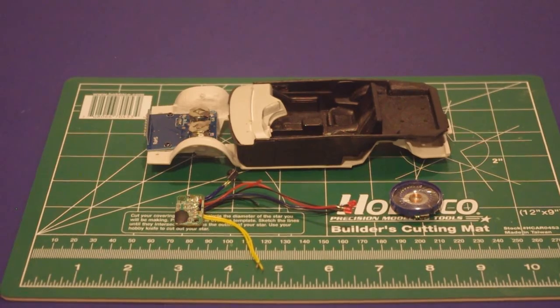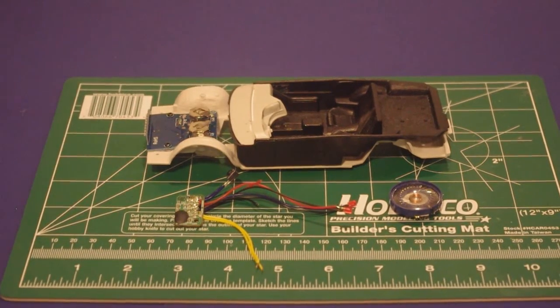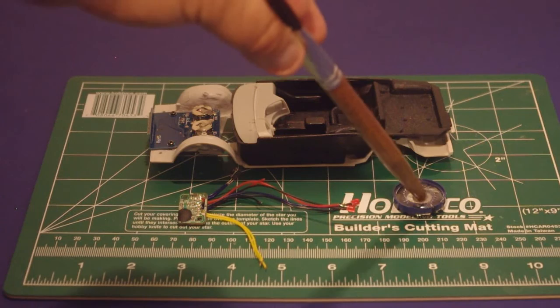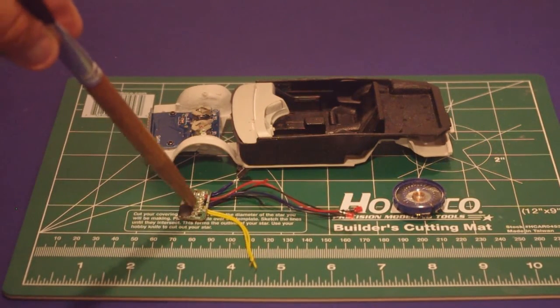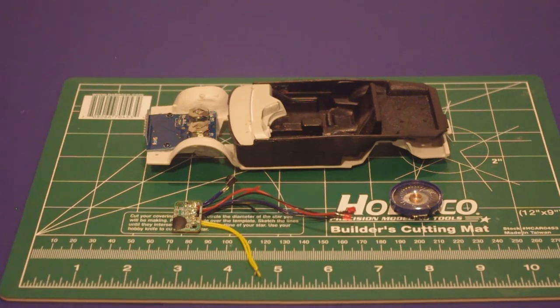That wouldn't be really a problem if I'm just doing the nose circuit, but I want to actually do some dashboard lights, mainly because you've got those really nice decals that MPC offers on the current Knight Rider kit. And secondly, I also want to mount the speaker and this little circuit right here so I can get those Hallmark sound effects from the 2013 ornament.